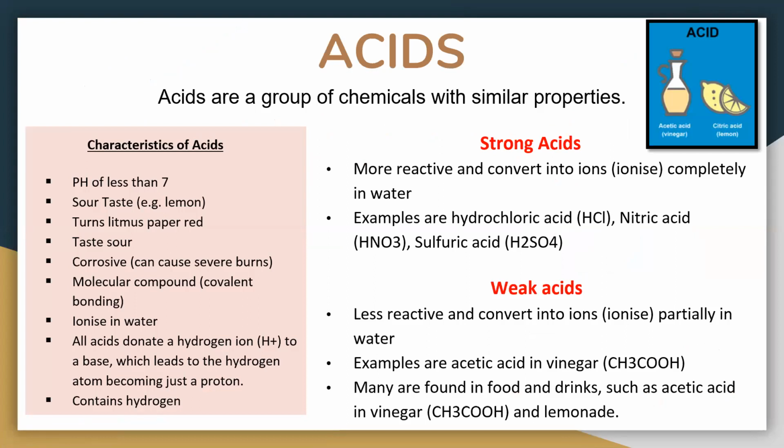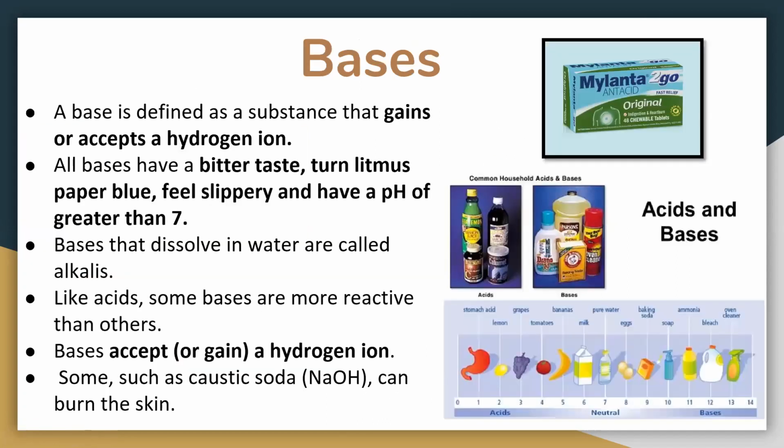If you remember that video I showed you, strong acids are acids that are more reactive and more corrosive. So if you were in contact with a strong acid, it would burn you, whereas a weak acid is kind of safer and less reactive, because we usually find these acids in our food, like in lemon and vinegar. They're things that are safe for us to consume or get into contact with. So you're just knowing the difference between strong and weak acids, and some characteristics of acids in general.